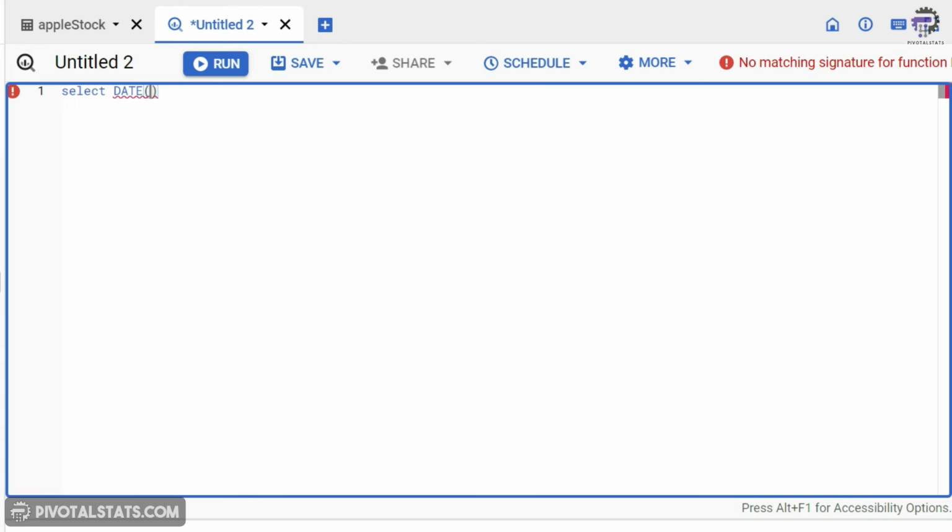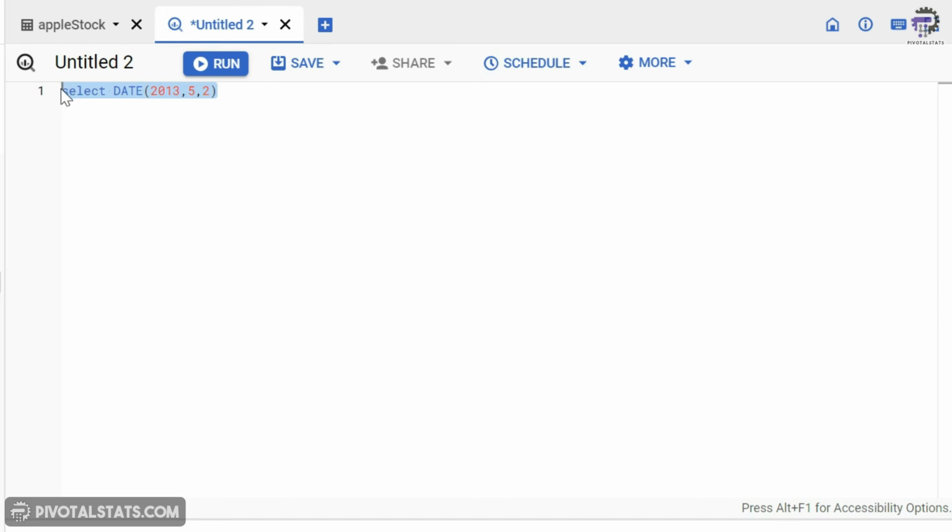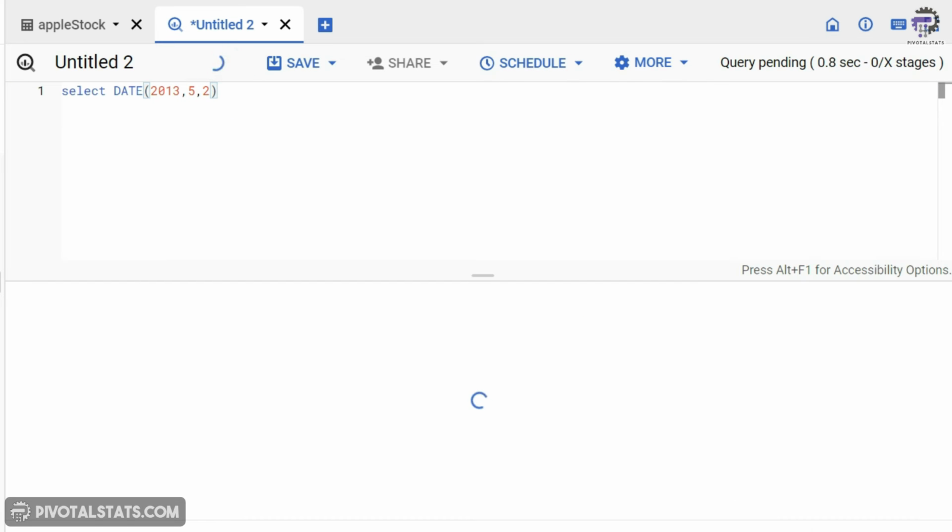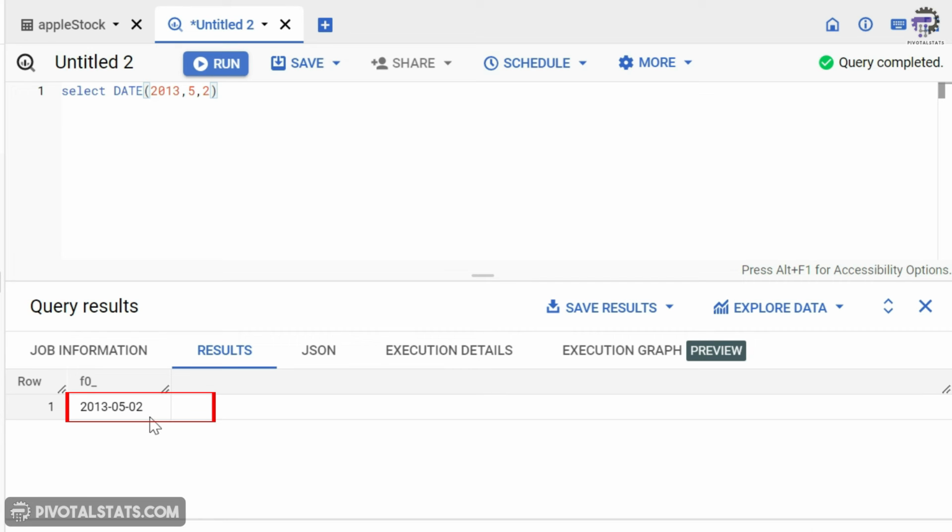So we're going to use this date function here. So this select statement will convert this input which I gave, which is 2013 for year, 5 for month, and 2 for day, into an absolute date. Okay, so I'm gonna run this, and if you see in the result, it has now converted this into a date. The reason why you would want to convert a value into a date is because at times it happens that when you are running an analysis on a data, having a date column in a data comes in like a blessing, because it helps you analyze any trends or patterns in a data in a better manner.